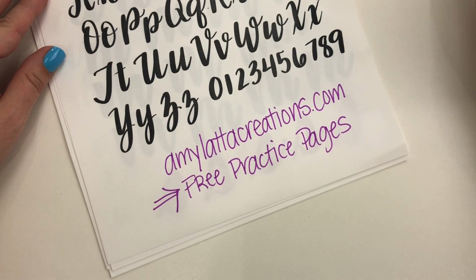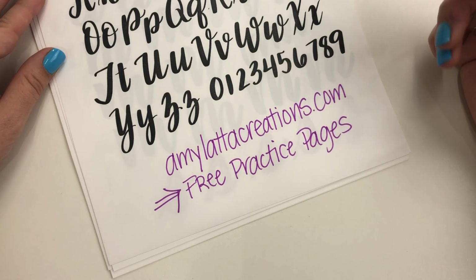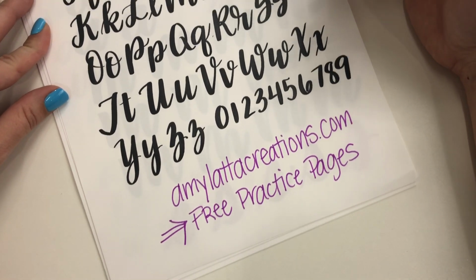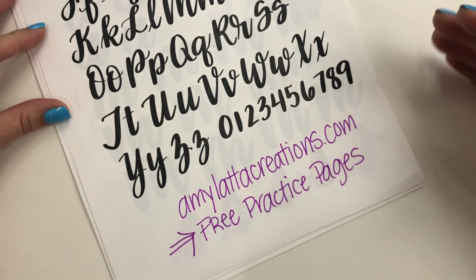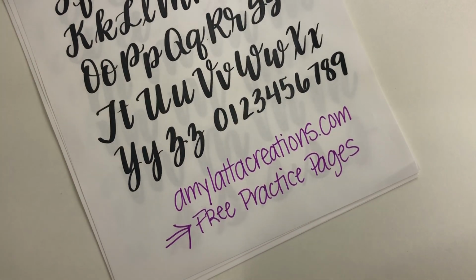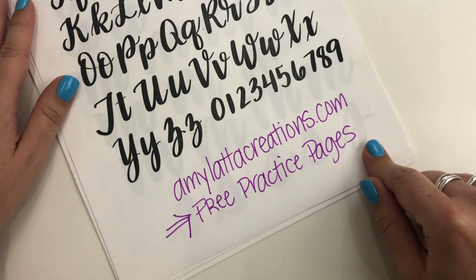I went through and did a month-long series one month where each day I took a new letter and went over how I form it, where to push, where to release, and then there are practice pages that are nothing but that letter. So you can print out practice pages for each individual letter of the alphabet, as well as ones that have the entire alphabet. They all have places for you to trace and then places for you to do your own practice. So that is a resource that you can grab if you want additional practice with what we're working on today.